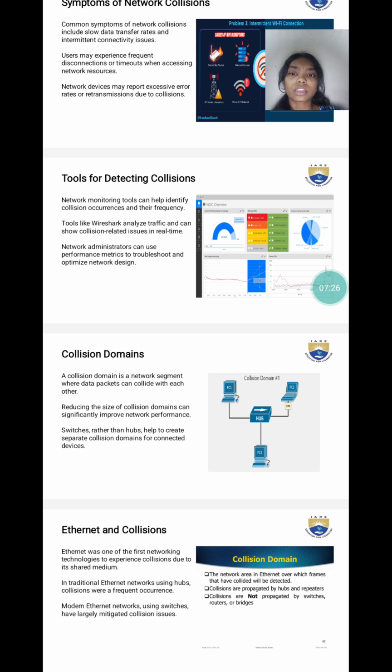Network administrators can use performance metrics to troubleshoot and optimize network designs.